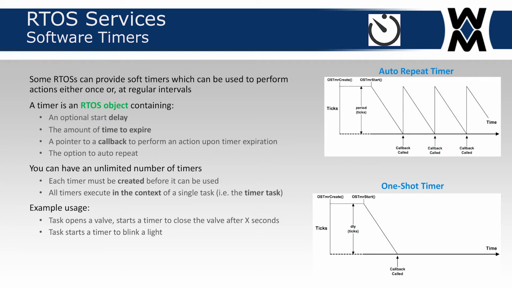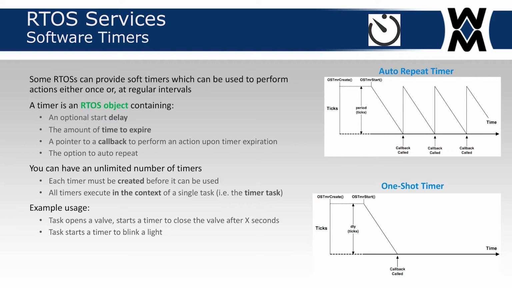So there's a task dedicated in the RTOS that manages software timers. And then software timers could be either one-shot timers or auto-repeat or cyclical timers. So in the case of the MicroC/OS-III, you could specify, I want an initial delay of this much time, and then start decrementing my timeout. This is my initial, okay, create the timer, start the timer. There's an initial time, and then from that point on, we go and repeat on a regular basis.